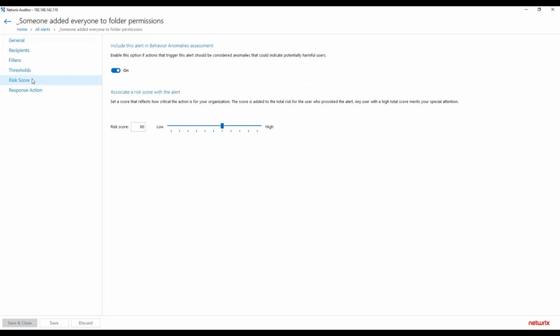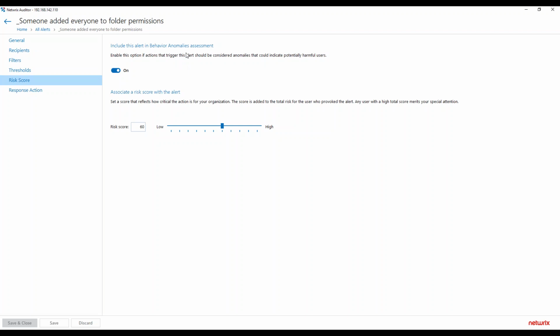I add a risk score to it as well. A risk score is a way for you to determine the severity for your company if something like this would happen. Is it a high risk for you as a company, an IT division, or anybody else? If it is, you simply choose your risk score down here from basically anything to very high risk. This risk score is included in the behavior anomaly assessment, which comes with Netwrix Auditor as well.